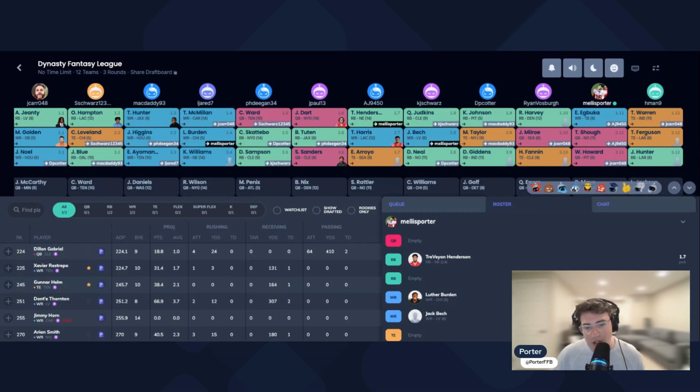His draft capital is similar to Cam Skattebo and Bhayshul Tuten. He's in a Sean McVay system. He provides something different than what those running backs have in Los Angeles. Blake Corum is basically a clone of Kyren Williams. Sean McVay has said that himself when they drafted Corum last year, that they're interchangeable. They can do all the same things. Hunter is the different one, right? He's kind of like the black sheep of that group, where he's more of the speedster home run hitter.